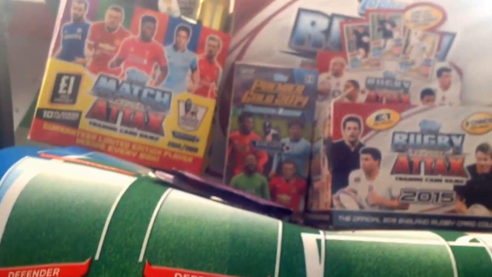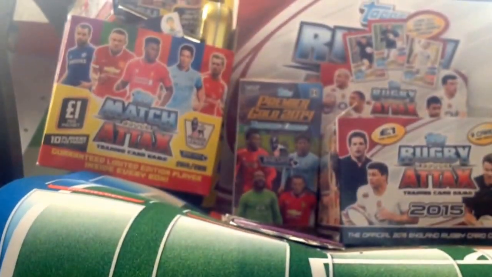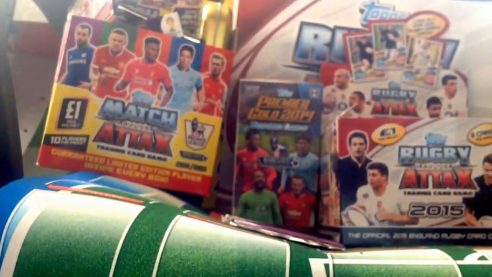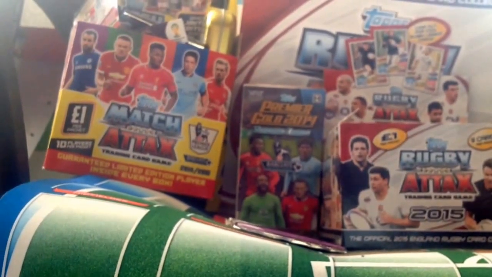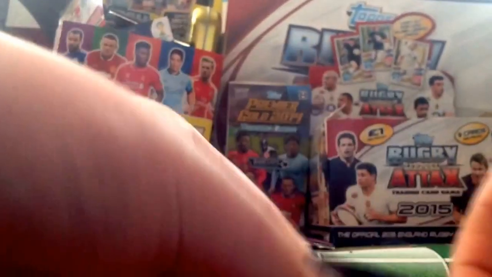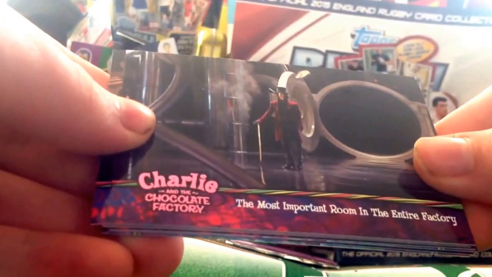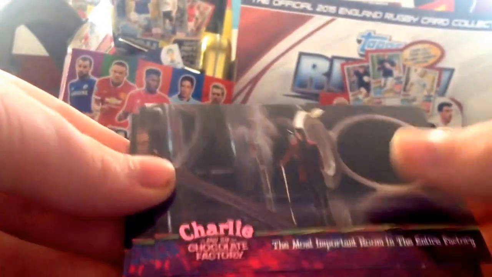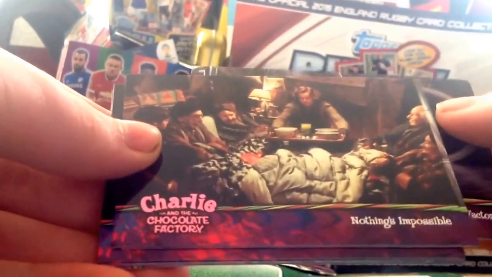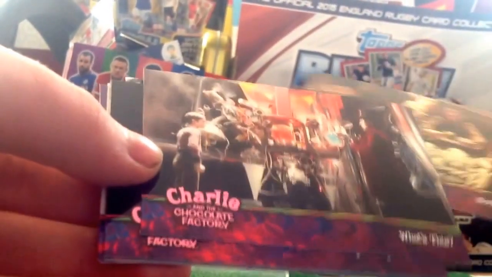So penultimate pack now, lads. Nothing so far. Let's just hope that packet has something in it. It's got something in. And we've got this here. We have the most important room in the entire factory. We have Nothing's impossible, that's when his grandma says that to Charlie.